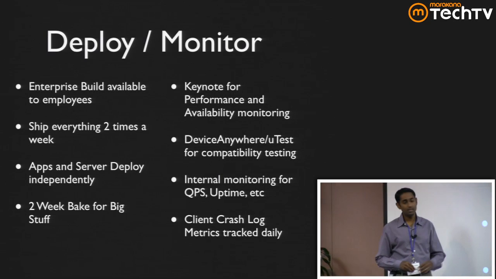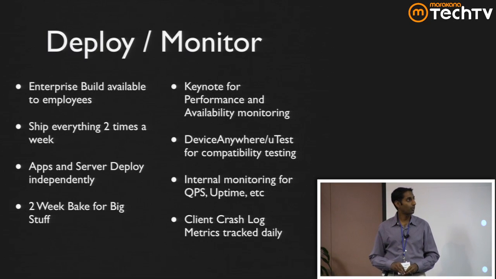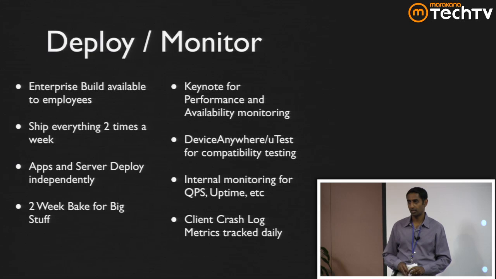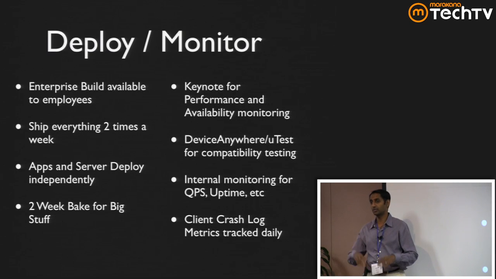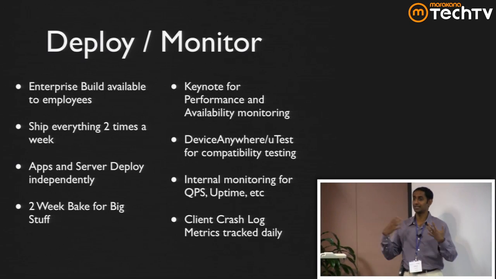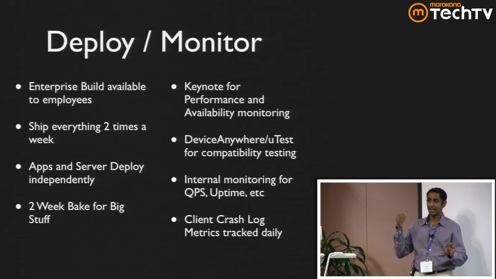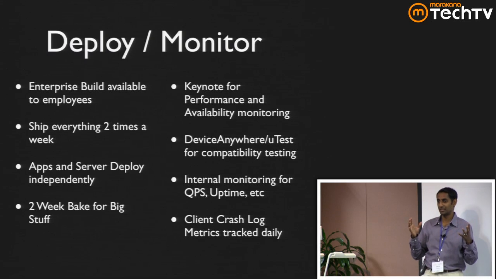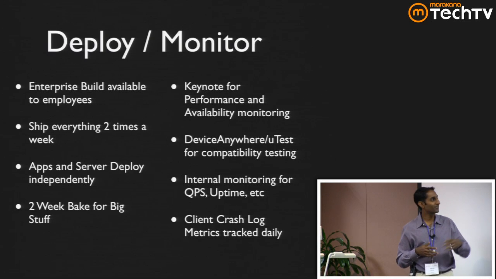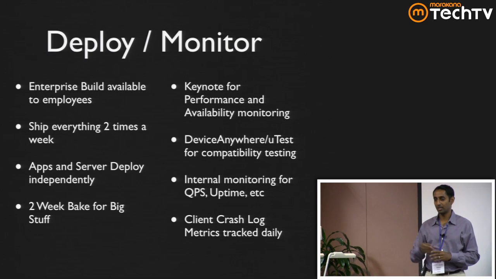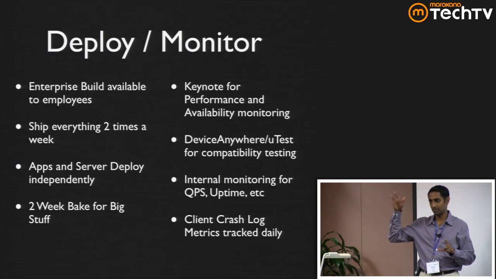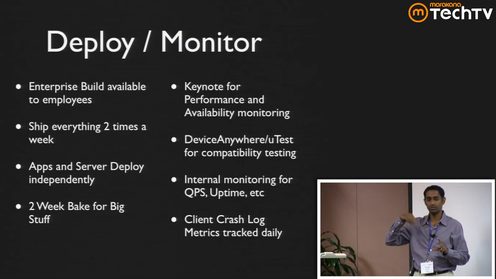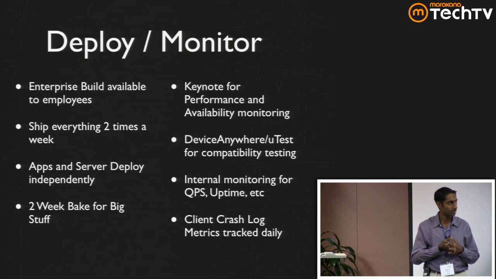We use something called Keynote. It's a company for performance and availability monitoring from an external point of view. So we obviously do a lot of performance and availability monitoring inside LinkedIn, but we also like to have people poking at it from outside, that are not associated with LinkedIn, because sometimes our tools lie to us. So Keynote does that. It actually has devices where it's polling the server as well as sort of poking things and then gives us information.